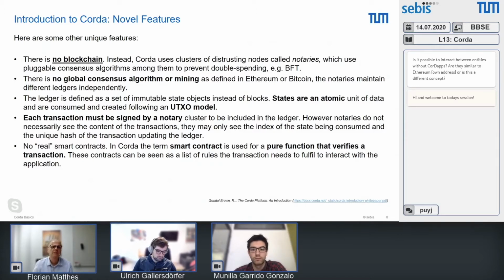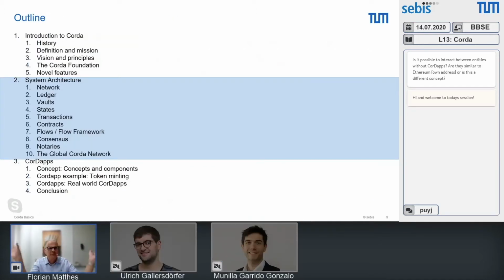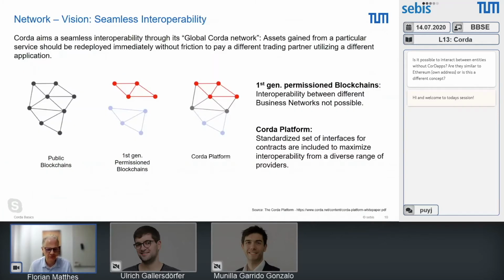Okay, so then I go on. But again, there are a lot of open, unexplained things. So that was the big picture, more or less. So what were the principles? What are the goals? Where is it different or similar to other blockchains? So now I want to go down to the system architecture. And again, what we did, with Susanne and Gonzalo and a little bit of Uli's help, is we went through the documentation, and I asked stupid questions until I had the feeling that I understood it. So that's more or less what I want to explain to you now.